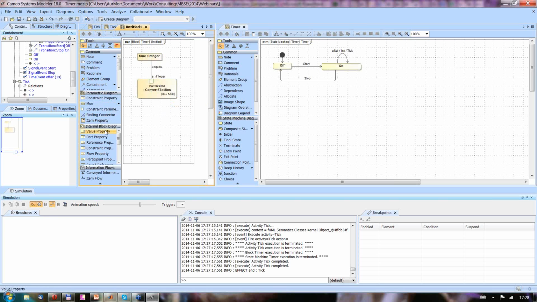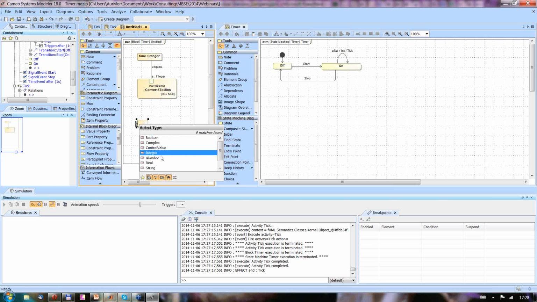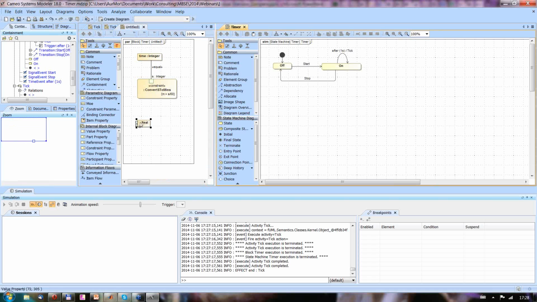Then we create a new value property here, a real number, and we name it time in minutes. We associate it with the constraint as well, and we say that it is our result.